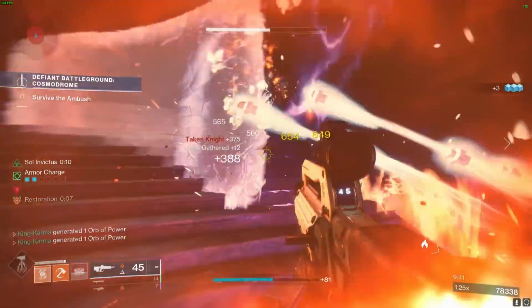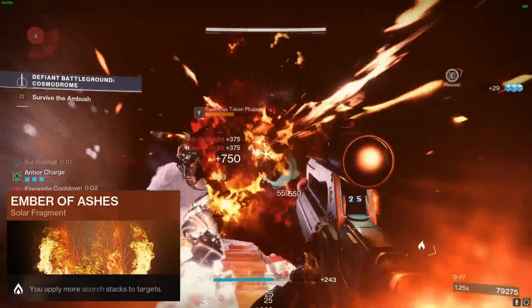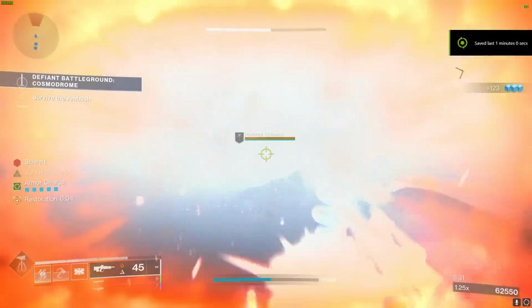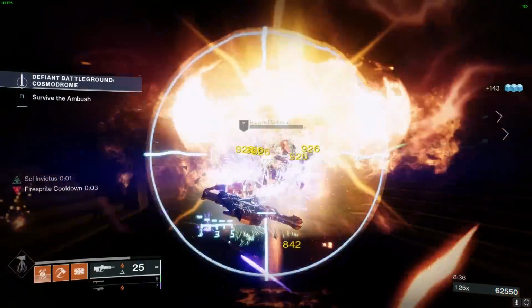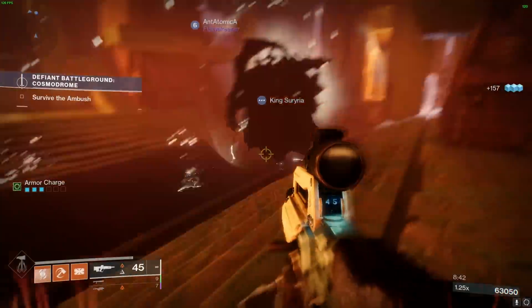But that's not all. Ember of Ashes is an absolute must-have for Solar Titans, as it allows your solar abilities and weapons to inflict extra scorch stacks on enemies, dealing damage over time. The damage increases as the number of scorch stacks accumulates, eventually igniting the target and stunning unstoppable champions. This fragment is essential for swiftly taking down even the toughest foes, making it a vital component of our build.